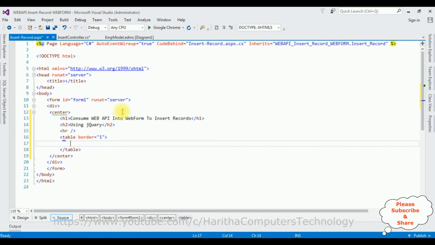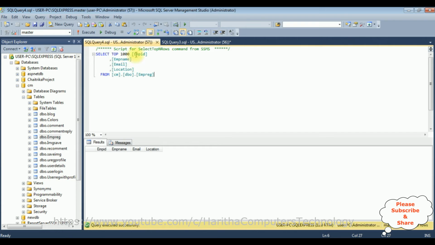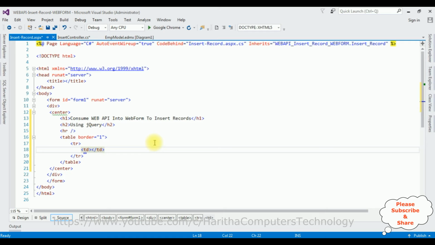Now in this table I'm adding tr, td, the first one. In our table we have 4 columns, so I'm adding emp name, email and location only. The emp id column is an auto generate column, so I don't require to add it. The first one is the employee name, which is a label.